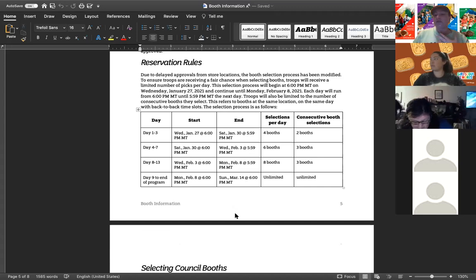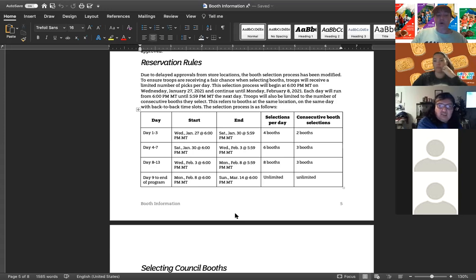So the 27th, 28th, and 29th, ending on the 30th at 5:59 p.m., you'll be able to pick 4 slots per day. So by the end of those 3 days, you'll be able to have a total of 12 slots over the course of the period that you'll be able to select. And only 2 of those booths can be at the same location.